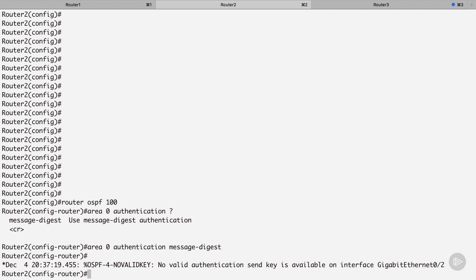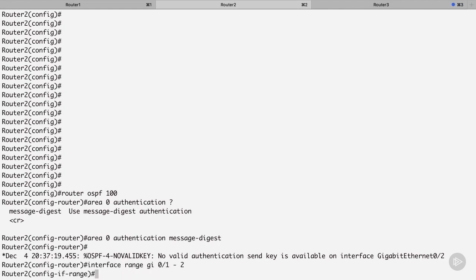This is a way you can use as a security measure to help ensure any new interfaces that will be participating in OSPF will have to have a key configured in order for it to work properly. I know mistakes can happen when at the command line, and sometimes commands are forgotten to be added. This way, you can try to eliminate as much user error as possible. Alright, now let's configure the authentication key we want to use. Again, I will configure both interface Gigabit Ethernet 0/1 and 0/2 at the same time using the interface range command.